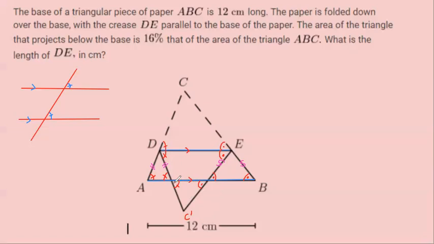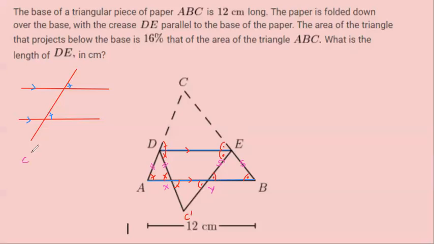Without really saying that, we can already see that this angle is the same as angle A, and this angle is the same as angle B. So this small triangle right here and ABC are similar because they already have two pairs of congruent angles, and angle C and angle C' are also the same, so they have three equal angles. Which is really nice. So I'm going to call this side maybe X, maybe Y.